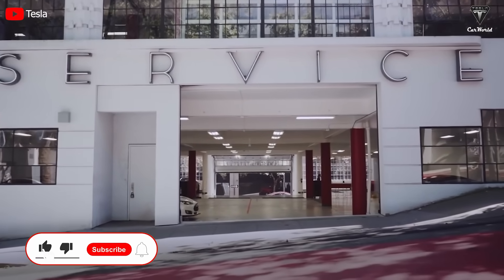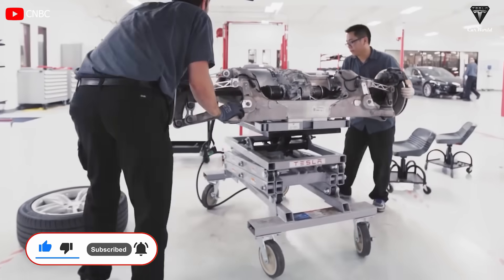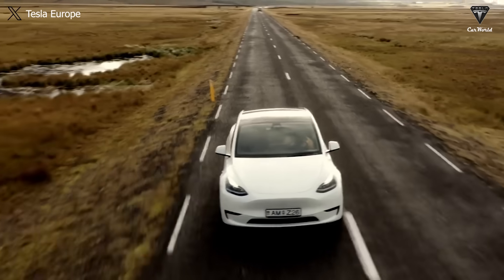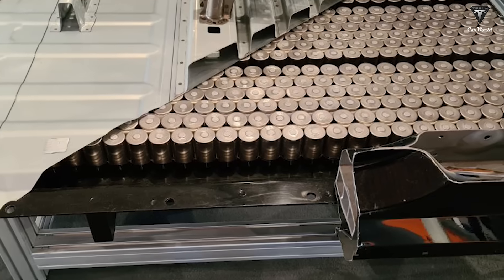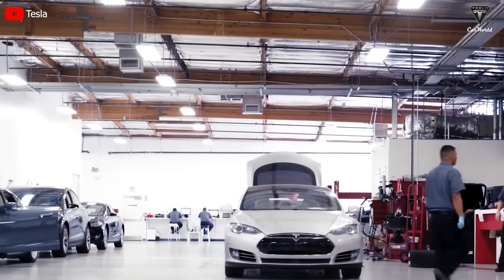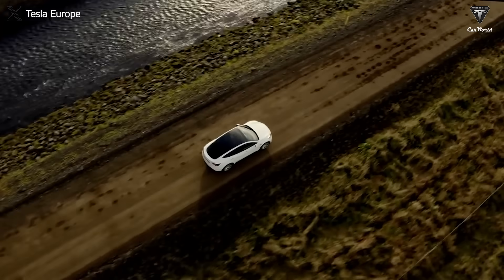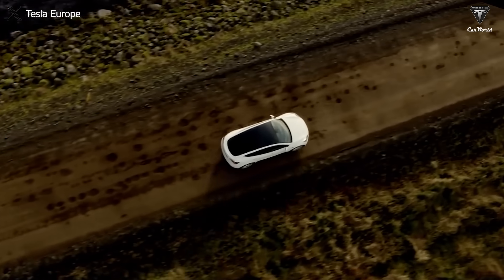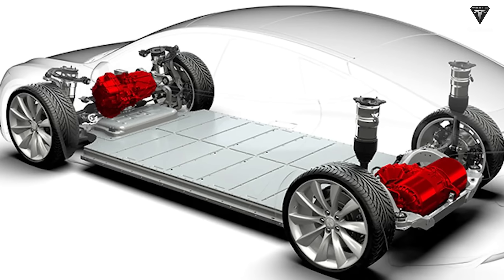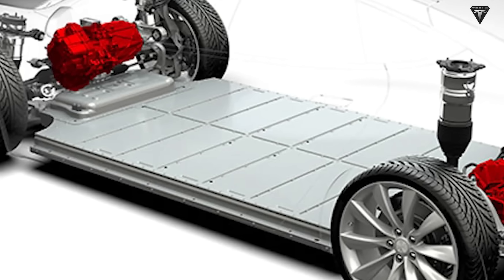Learning from the previous mistake, after encountering issues for the second time with a refurbished battery pack, the owner decided to take his Tesla to a different service center. This time, he had a completely different experience. From the moment he walked in, he received a reassuring message — a new battery pack had been ordered and would soon be installed, ready to operate within the next two to four weeks. Particularly impressive, this process was completed in just about a week. The third battery pack, like a solid victory, allowed the owner's vehicle to cover significantly more kilometers than the previous two instances, bringing considerable hope.